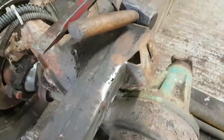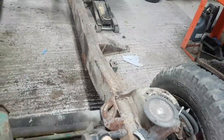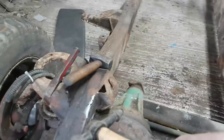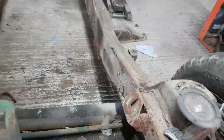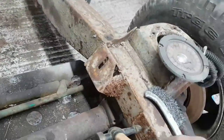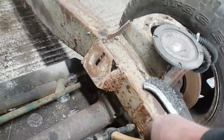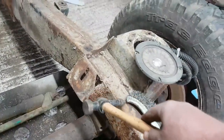I'm going to just see if I can plug those, then I'm going to clear up for the day. Tomorrow's main job is to get that thing sorted out, if, of course, I can't do this. So that all needs sorting. I want to take this patch off. So I'm going to flap that entire patch back and see what's behind it. Clean up this. I can see a weld along the top here.